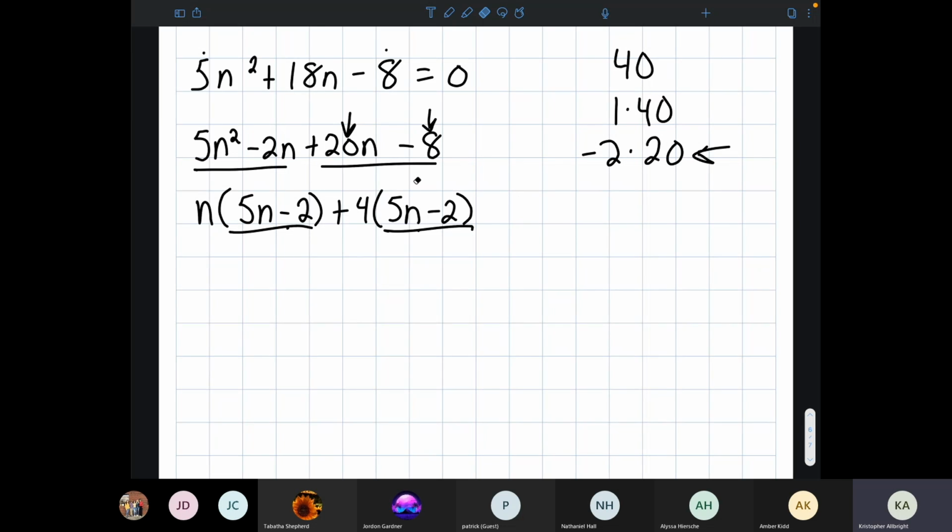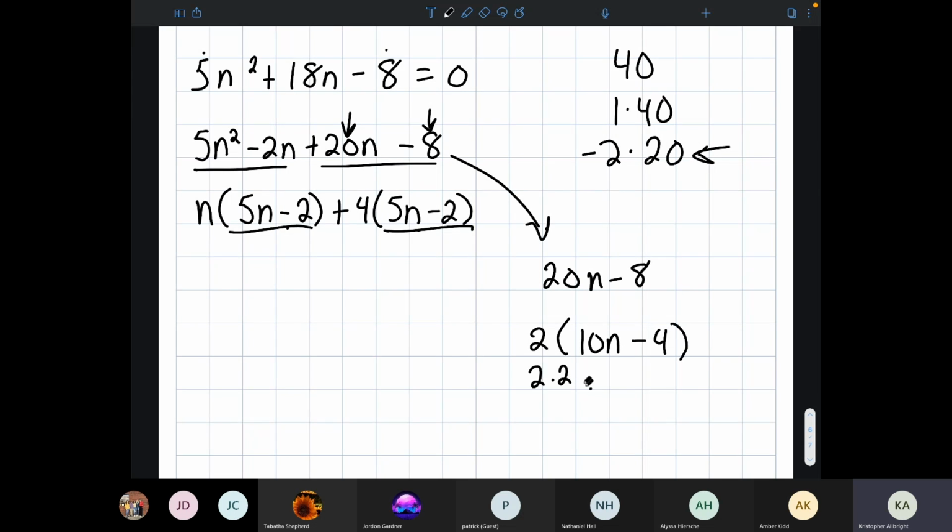So probably your biggest challenge is going to be looking at these and saying, okay, what do I pull out? And I start with the smallest number possible. Both of these are even, so I can pull out a 2 for sure. If I were to do this on its own without really having the intuition that I have, 20n minus 8, I would pull a 2 out and I would say, okay, 2 times 10n minus 4. These are still even, so maybe I can pull another 2 out. So then I would do 2 times 2, and I would pull one more 2 out. I would end up with 5n minus 2. And that's as simple as it gets.